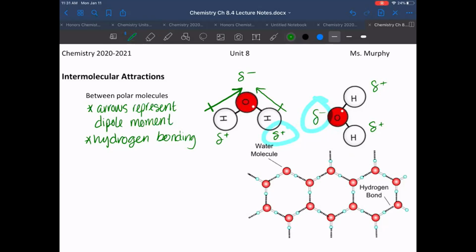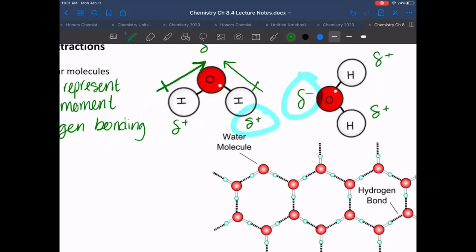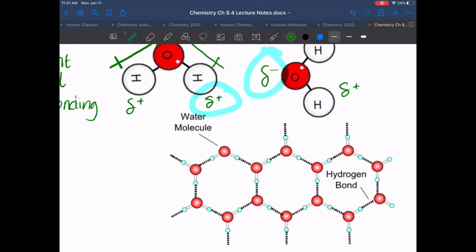And so what's really neat is now if we think about water in its solid phase, ice, these molecules arrange themselves similarly as below, where they create these pockets of space in between themselves. This is why ice floats on water, because when it's in solid state and it transforms itself into this lattice, creating these pockets, it allows air to be in there and causes ice to float. So this is why ice is less dense than water.